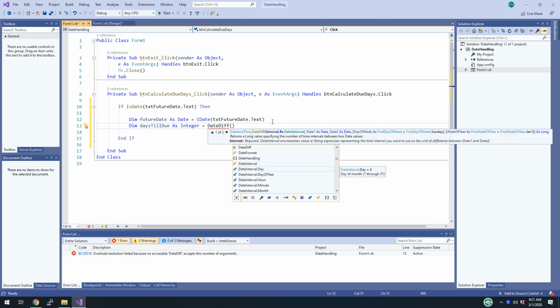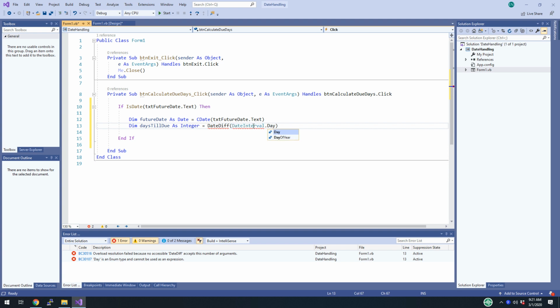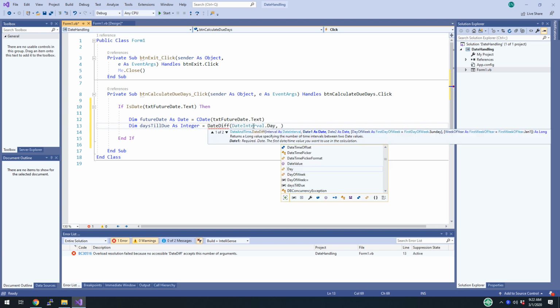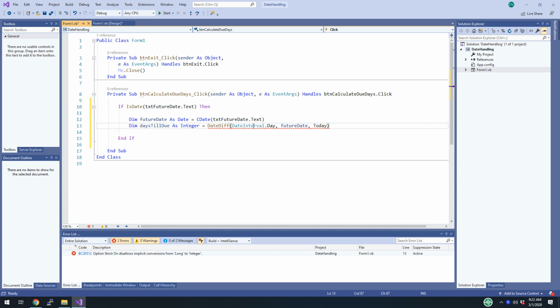And the dateDiff, you see, it takes an interval, and then date 1, date 2. So my interval, I'm going to use dateinterval.day, because I want this difference in days. And my dates will be future date, and my other date, I'm just going to use today.